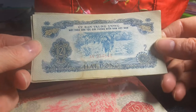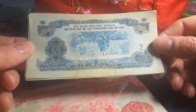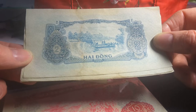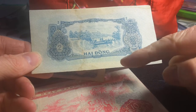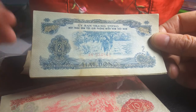In Vietnam they don't all speak Vietnamese — there are actually a lot of different ethnic groups, which is pretty common for most countries. They are not homogeneous, meaning not just one group; even Japan is not homogeneous. On the reverse we've got people fishing, probably on the Mekong, although Vietnam has a lot of rivers. Once again, these have no watermarks and no security threads, so they'd be easy to counterfeit — the United States could have printed these quite easily back then. Another thing you'll notice is that they don't have any dates on them; they are dated to 1963.